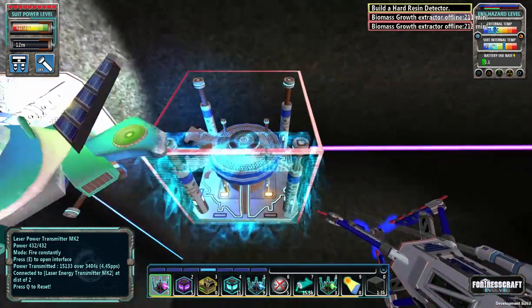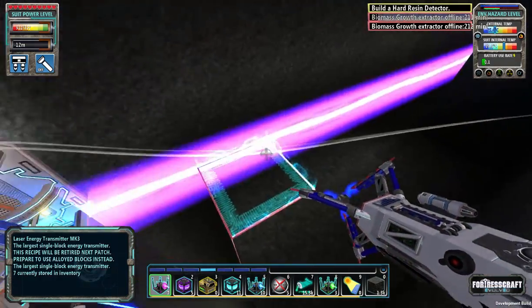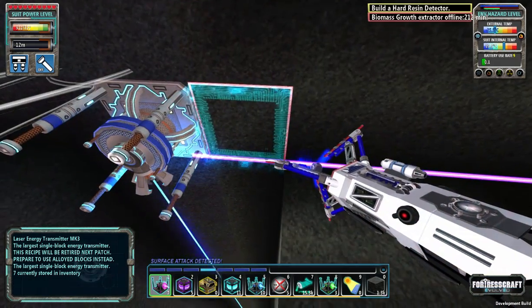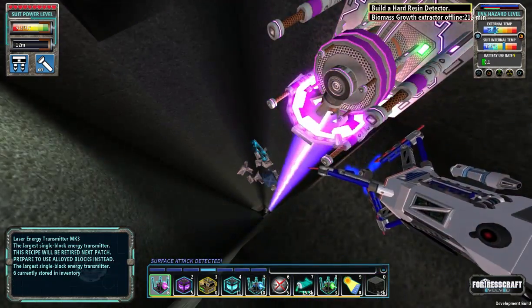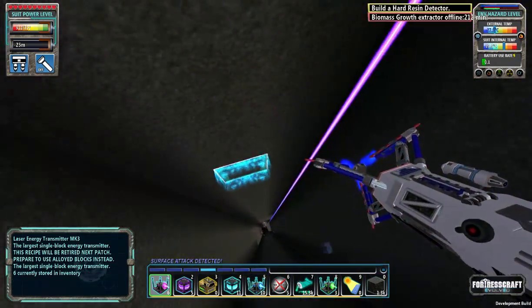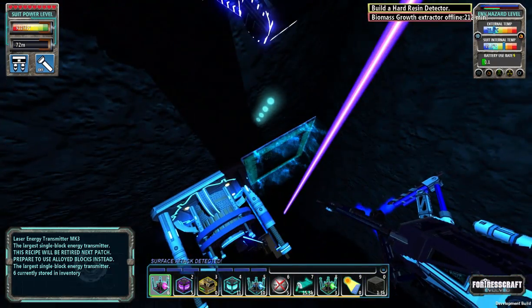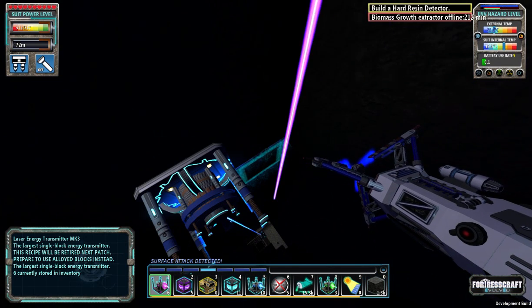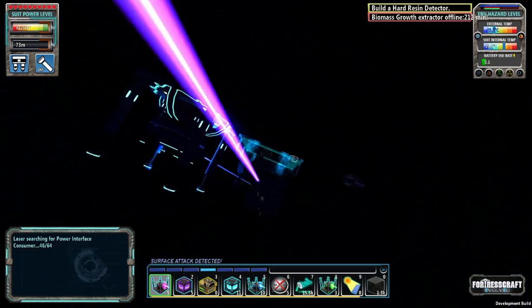Okay, so I should be able to get rid of this one. Should reach. And instead of using the blues, I have the new purples. So I'm going to beam this down right next to it, and then be able to land right on here. And let's see where it ends. I think I might be able to get away with right there.